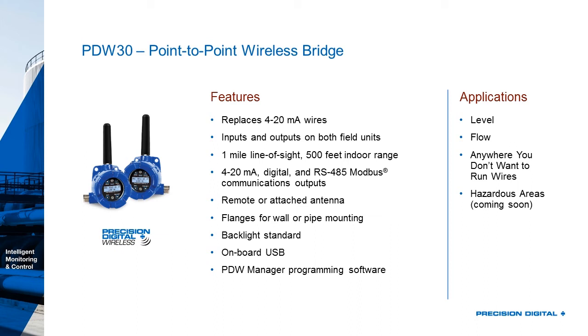And why would you use these? Well, these are great for level applications or flow, really anywhere you don't want to run your industrial signal wires. And much like the loop leaders, there are hazardous area approvals coming soon on this product. You may recognize this if you're familiar with our product line. It's the same kinds of enclosures that we have on our explosion-proof PD663 product. And so we are submitting for explosion-proof approvals.